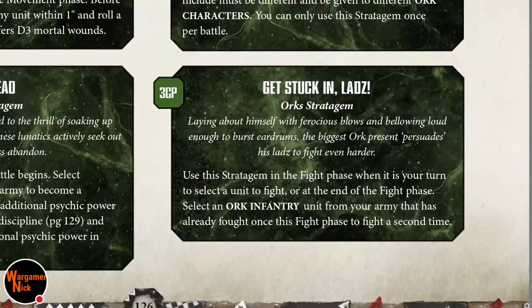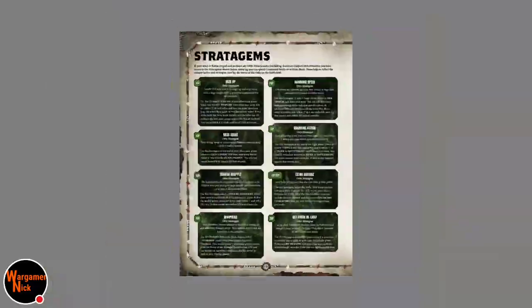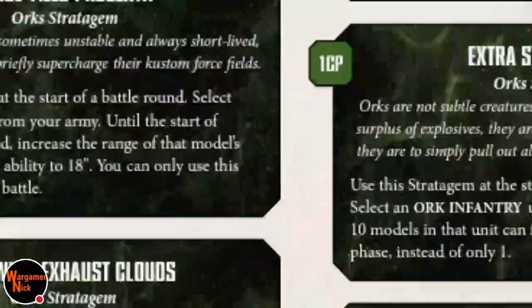Get Stuck In. Use this stratagem in the fight phase when it's your turn to fight. Select a unit to fight, good gosh. Or at the end of the fight phase, select an orc infantry unit that has already fought once in this fight phase to fight a second time. That is insane for these guys. You're going to be getting, like we said, about 20 attacks, hitting on 3s. If you took the Goth stratagem, your additional 6s are going to make it insane, wiping out infantry squads no tomorrow. Pretty darn good, to be honest.